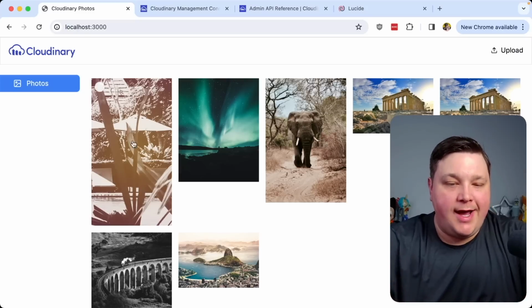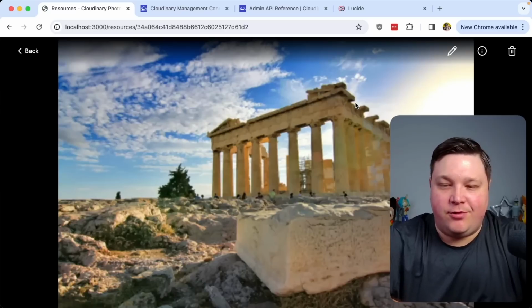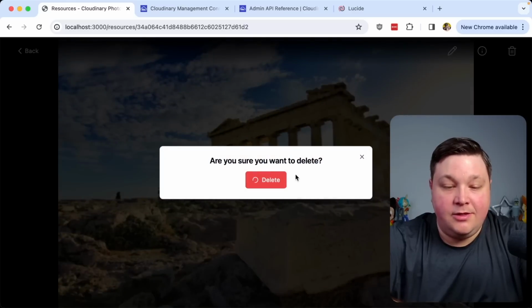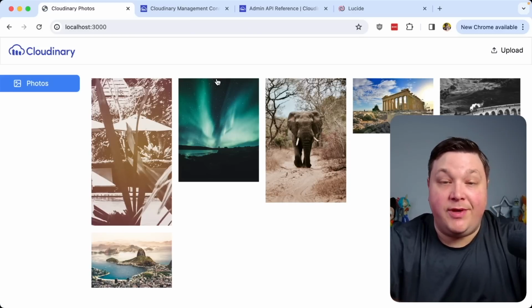Now going back to the UI, let's pick another one to delete. How about let's delete that really fuzzy one that we had from before when we were testing the AI. I'm going to click delete. Let's click the delete button. We can see that it's spinning and loading, and we were pushed back to the home page. And let's refresh, and we can now see it's gone.